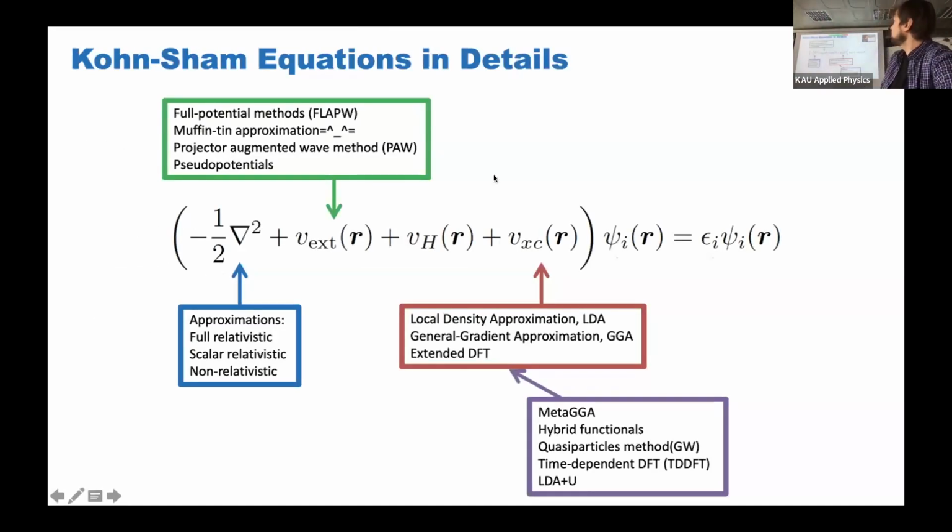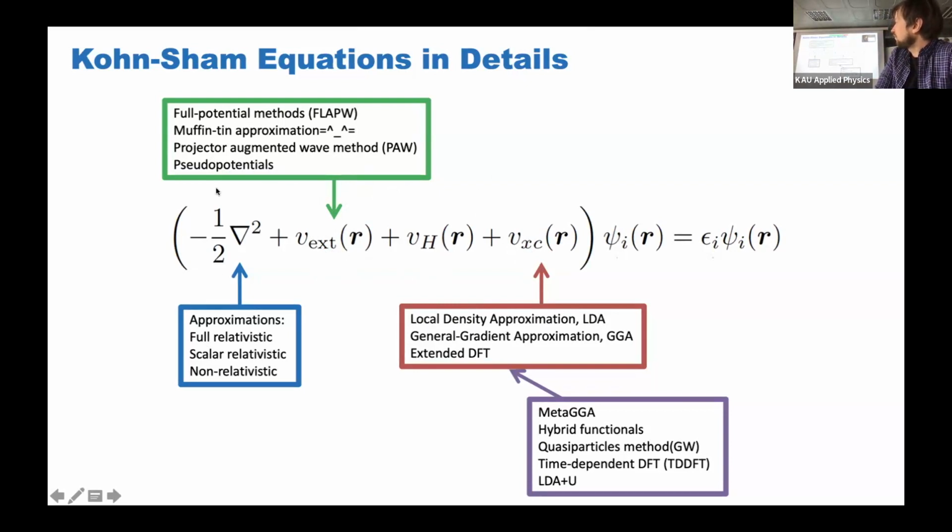How can we include relativistic effects? This is a slide from last term's presentation. Here is our quantum potential, an external field which will be approximated by a pseudopotential. There's the Hartree energy and exchange correlation, so we know how to deal with all these things. For exchange correlation we will use PBE, and we will use some pseudopotential to treat this field.